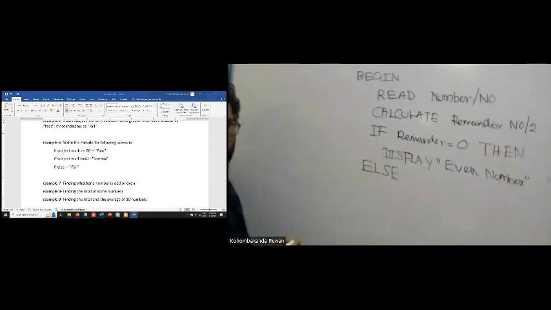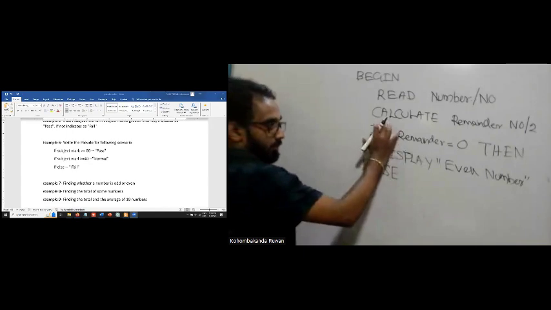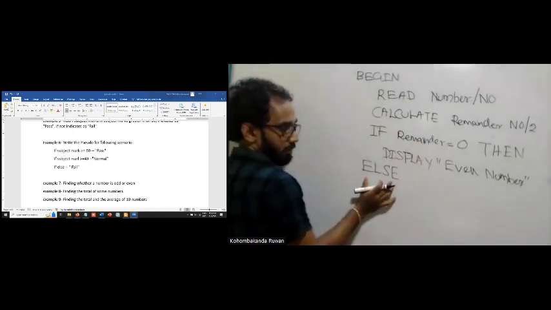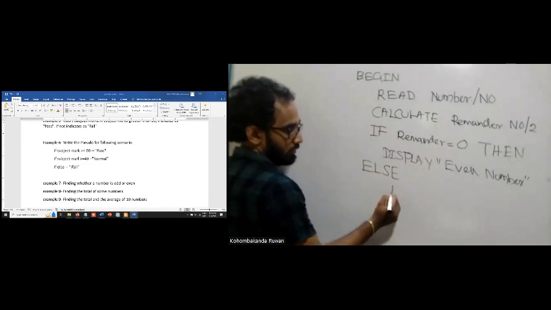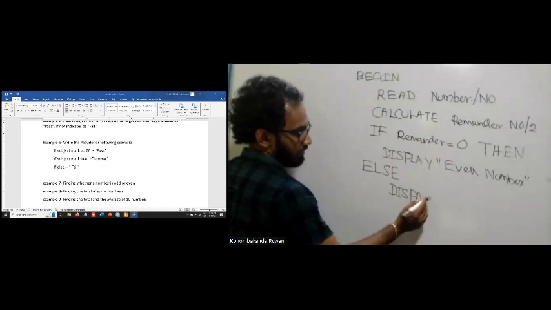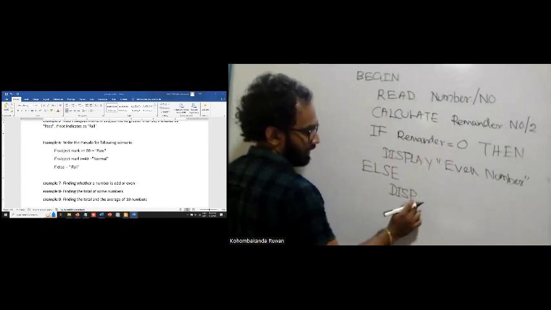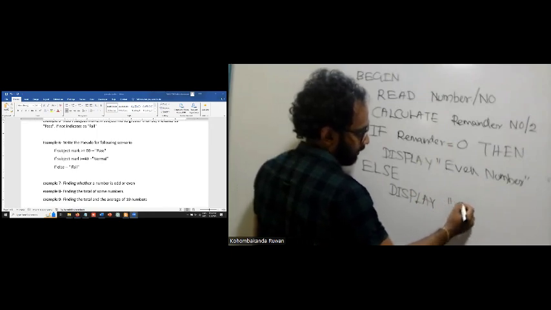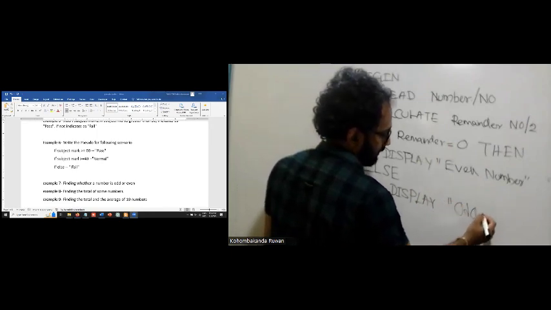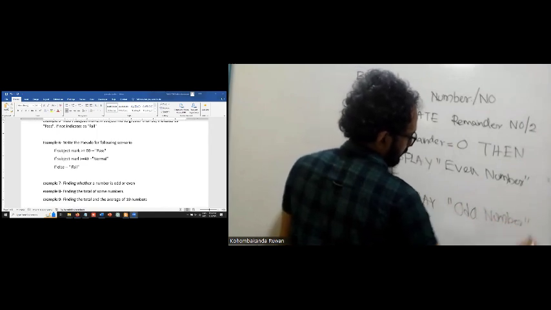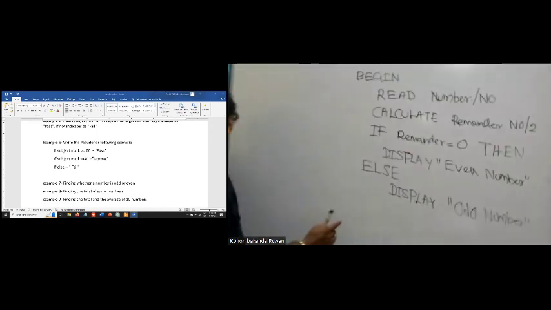If the remainder equals 1, that is the else part, then you have to display it's an odd number.